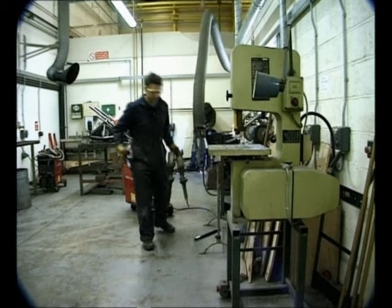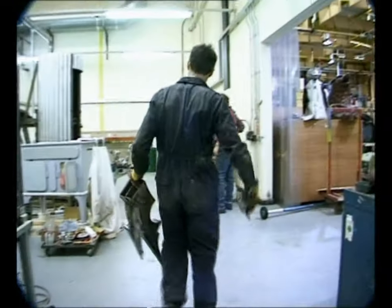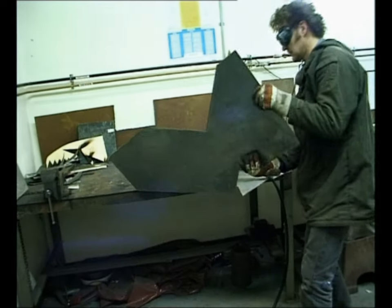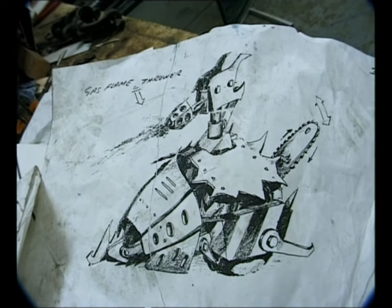We only had 6.5 weeks to build everything and design everything. We were up against building 4 fighting vehicle robots capable of fighting against other robots and smashing bits off of them, and at the same time looking good as well.